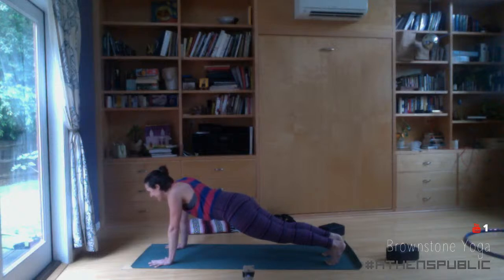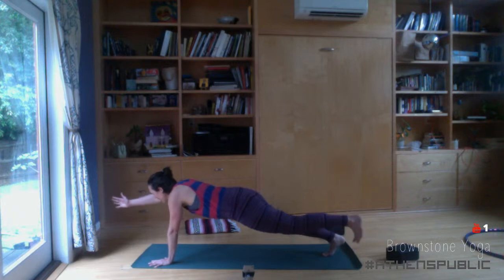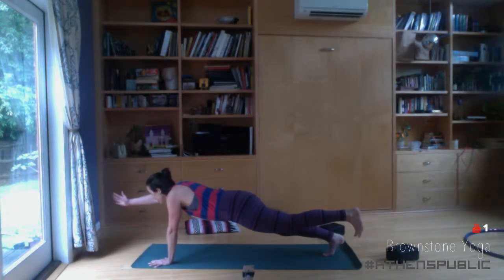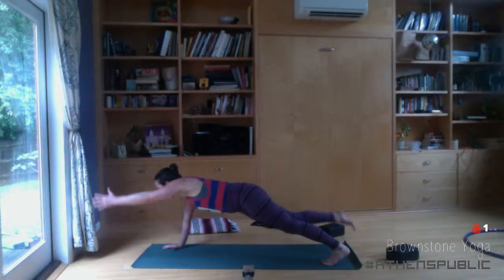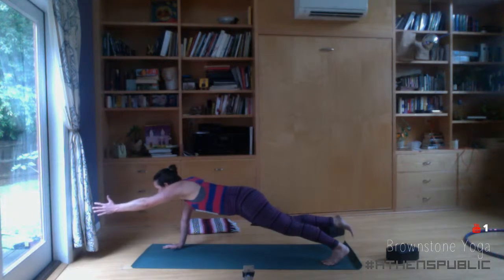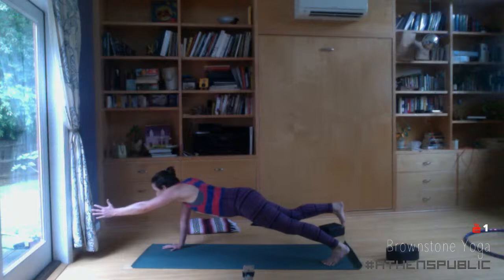As much as I don't want to, we're going to do another set. Okay, right leg lifts. Left arm forward. Do all the things. 5, 4, 3, 2, 1. I'm doing it with you guys. Come on. Left leg lifts. Right arm forward. Shoulders over the left wrist. 5, 4, 3, 2, 1.